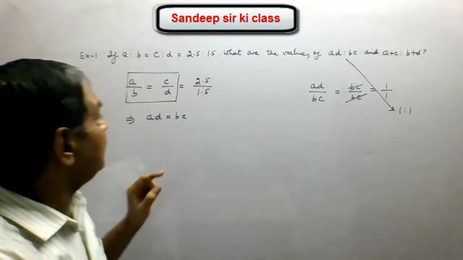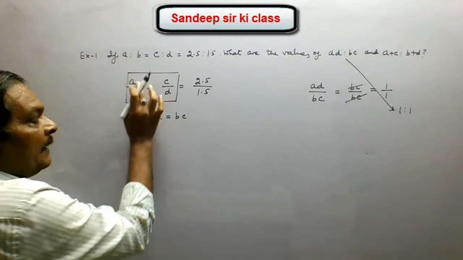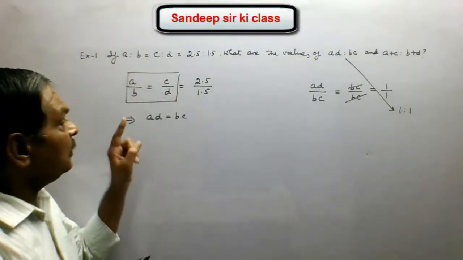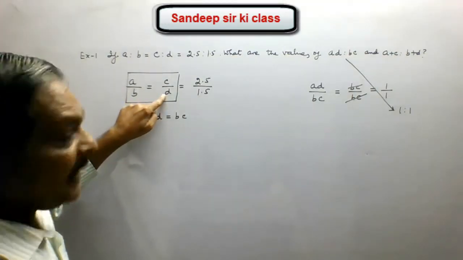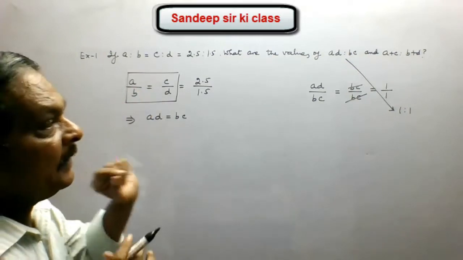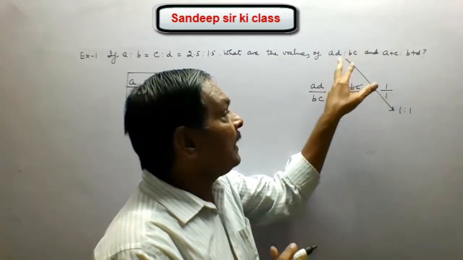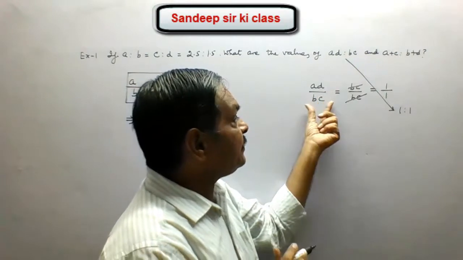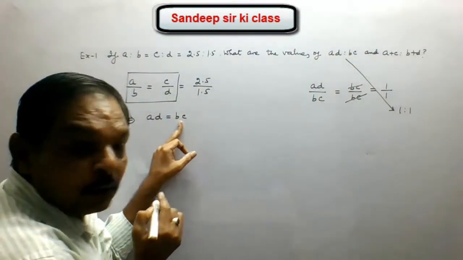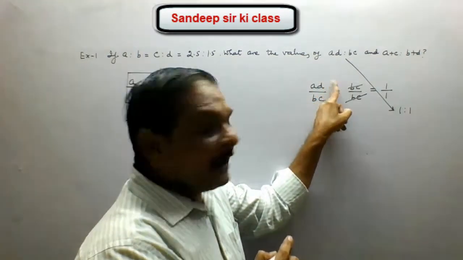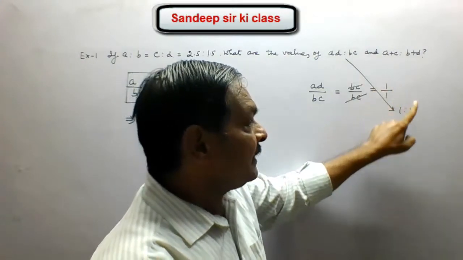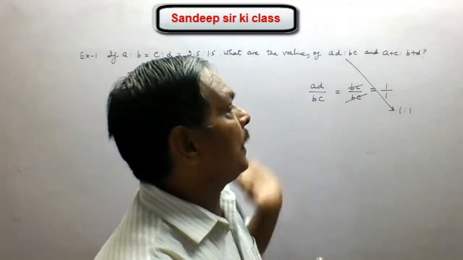Again we will understand. We are considering only A upon B equal to C upon D. Now this means by cross multiplication A into D is equal to B into C. Now when we require the ratio AD is to BC, this means AD upon BC. Now with this equation we have AD as equal to BC. So in place of AD I can write BC. So BC and BC are cancelled. I get 1 upon 1, that is the required ratio is 1:1.